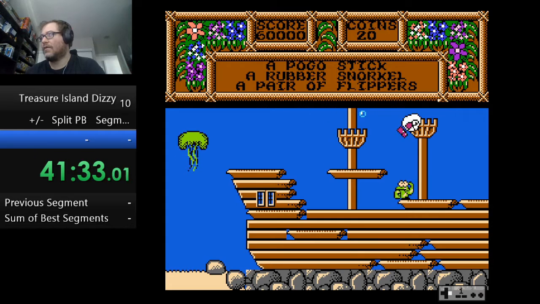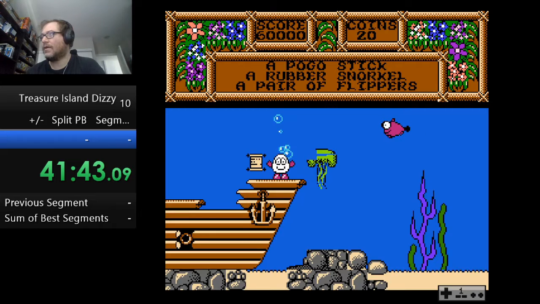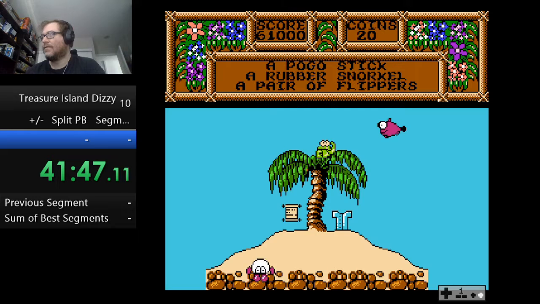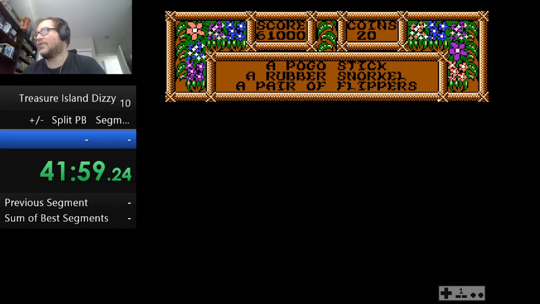So here we go! Oh no, wait, I'm using the flippers. Come on. There we go. And there we go! Now we're in the island in the sky. So you don't use B like you use everything else, you just jump with it and it works. So that's a little tricky. Island in the sky. Alright.